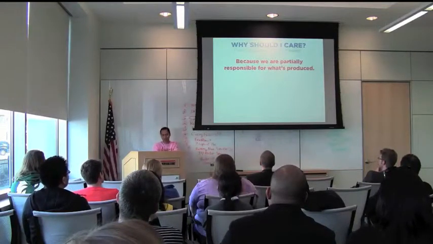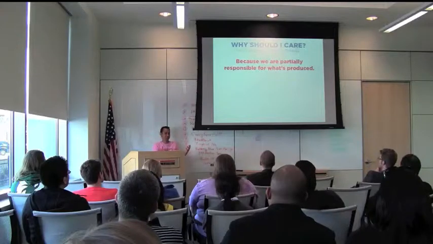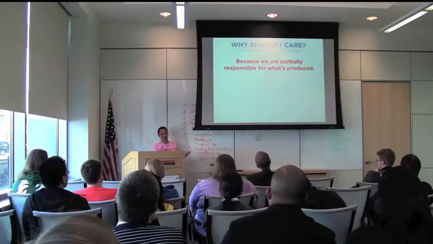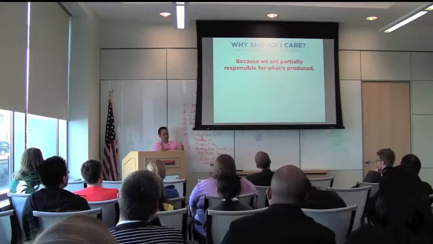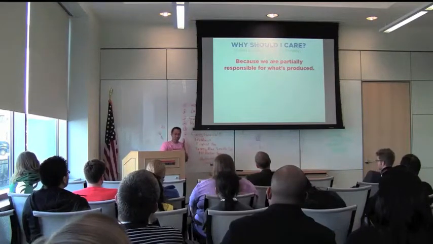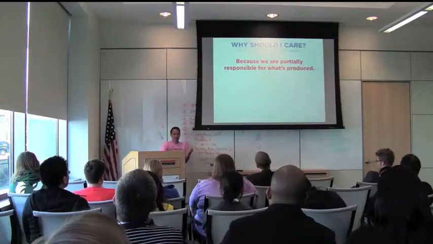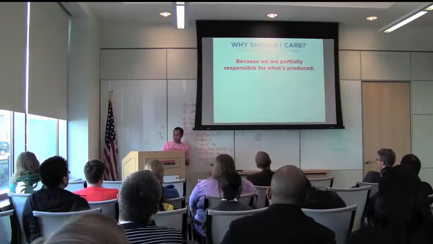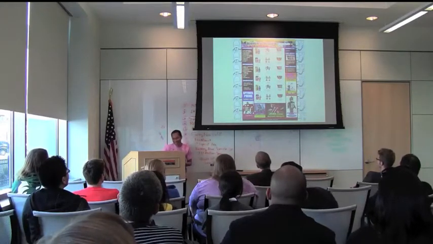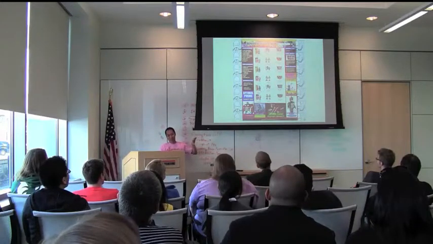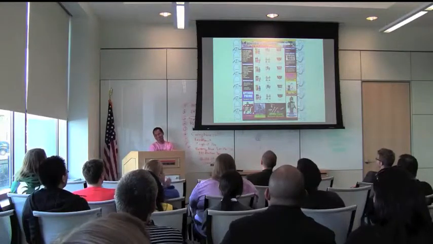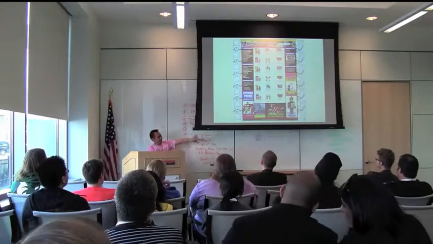And why should we care when there's people doing this stuff already? Because we are partially responsible for what we put out there. And if I have the time to complain about how ugly something is, I surely have the time to do something about it. Because otherwise you could end up with something ugly like this. These are fake websites, by the way. I just made them up in Photoshop. They're all made up, just to illustrate a point.